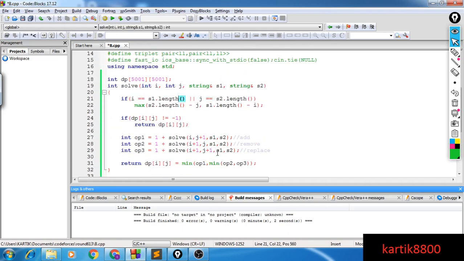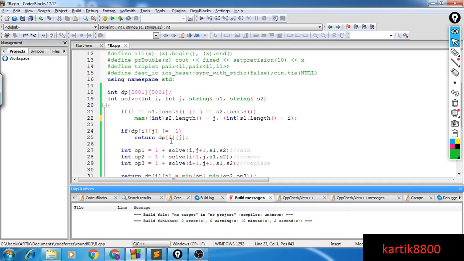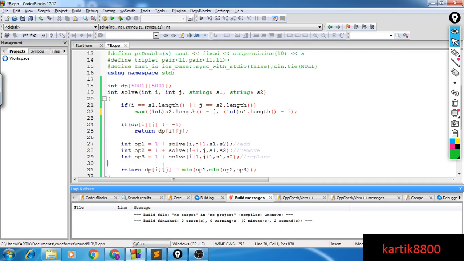If I equals to s1 dot length or j equals to this guy, this should not be the problem. This should also not be the problem, but it's always good to convert your integers into unsigned integers. If dp at ij is not -1, you return it, and I have initialized my dp array to -1, so it will be -1. Among these three options, op1, op2, op3, there should not be any problem as such.